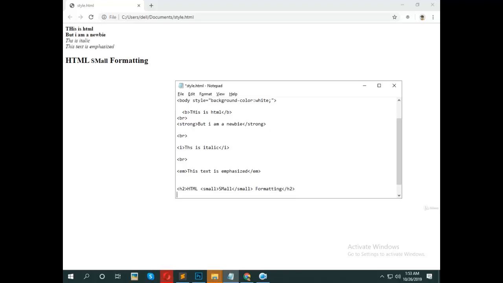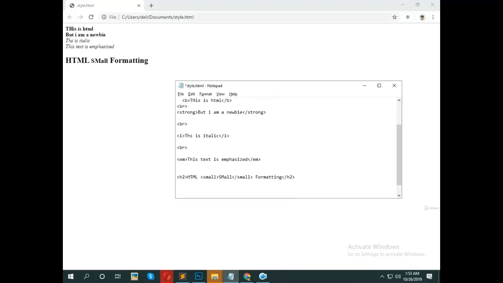Okay, the next thing, h2, HTML mark, mark tag close.